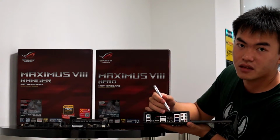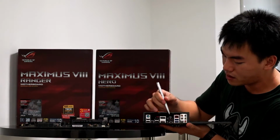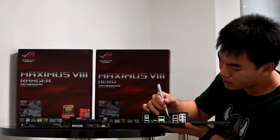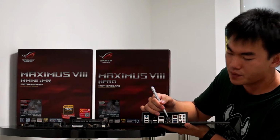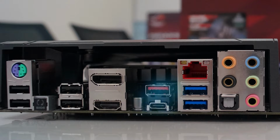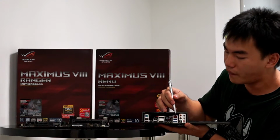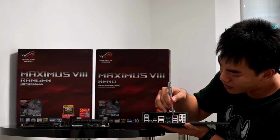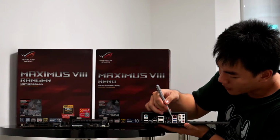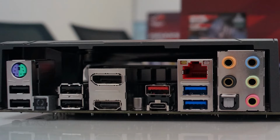One of the main interesting things about the new motherboard is the compatibility with the newer USB 3.1 standard, allowing you to have speeds of up to 10 gigabit per second. We have a Type-A over here as well as a Type-C. And then we have 1 Intel Gigabit Ethernet, allowing you to have extreme speeds and performance for your internet access, and of course your MMORPGs and games that run on the internet. Lastly, we have two more USB 3.0.